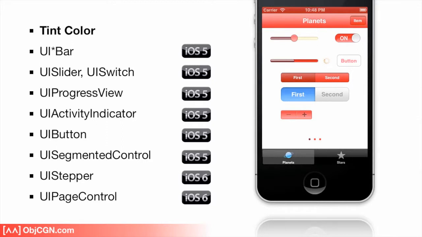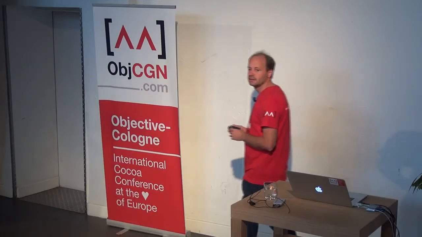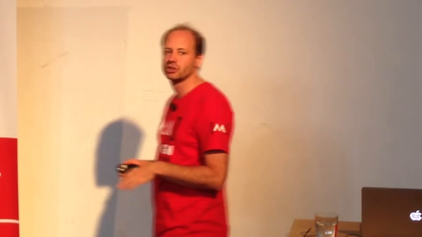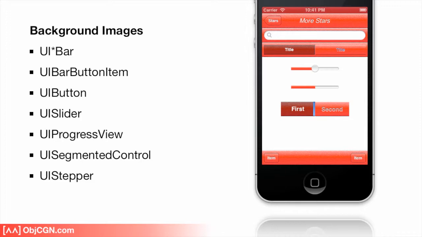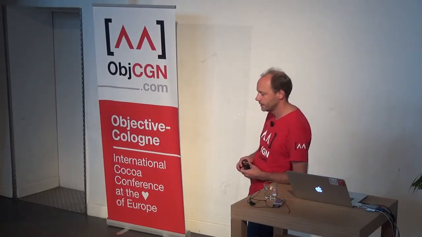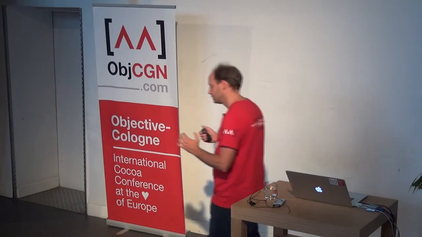And as I said, background images are much more flexible and give you much more control over customizing the UI. In this case, I just took basically the same background image for all controls to make it easy. Of course, in a real application we want to use nicely painted background images. And of course, you would like to use images with edge insets, so they allow you to stretch or tile the image depending on the size needed. So for example, navigation bars, scroll bars, or controls like that can grow in size and can use basically the same image.